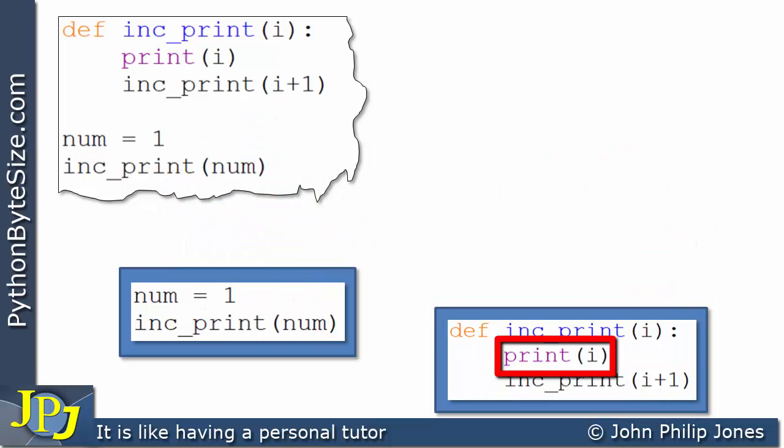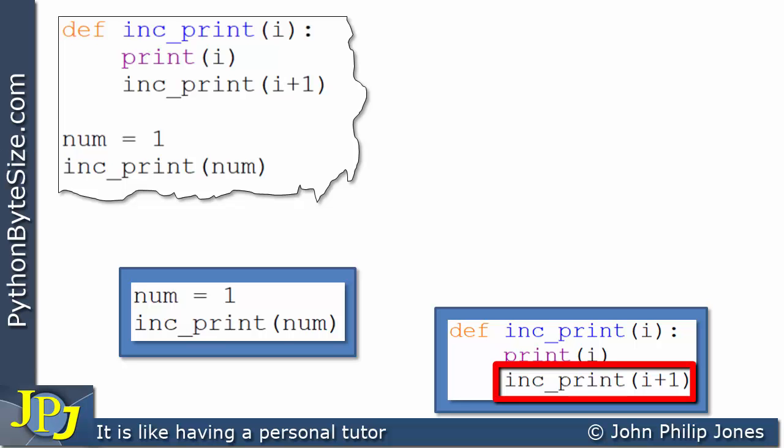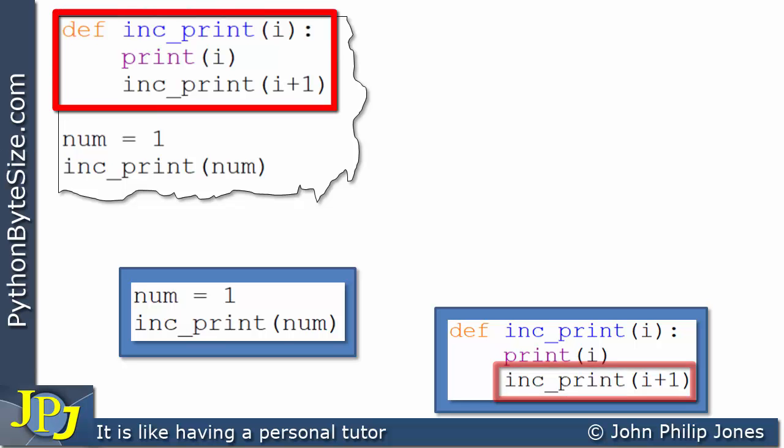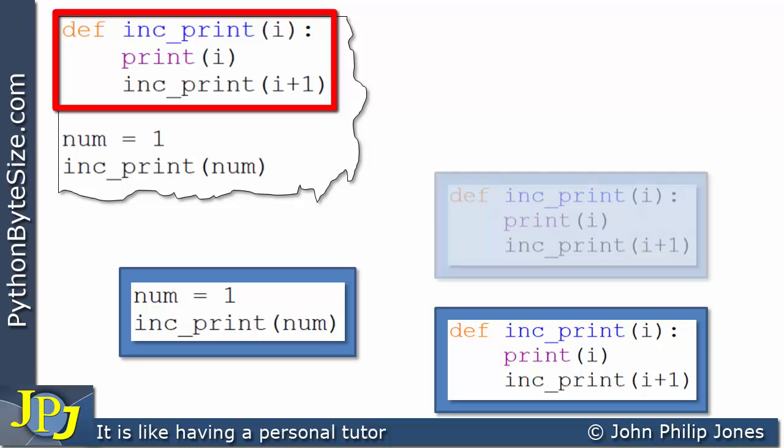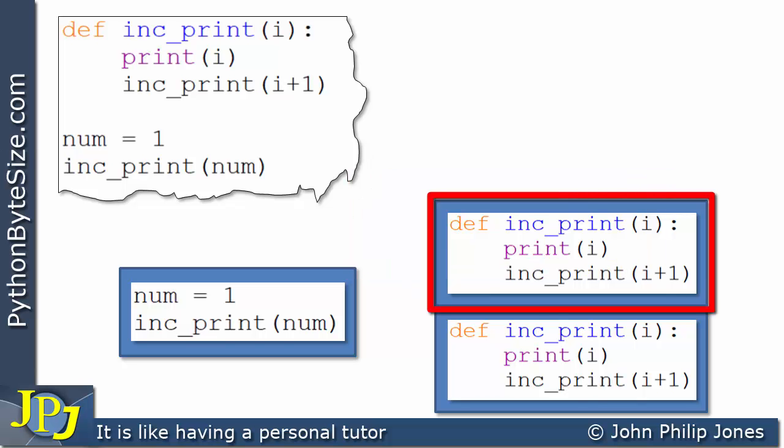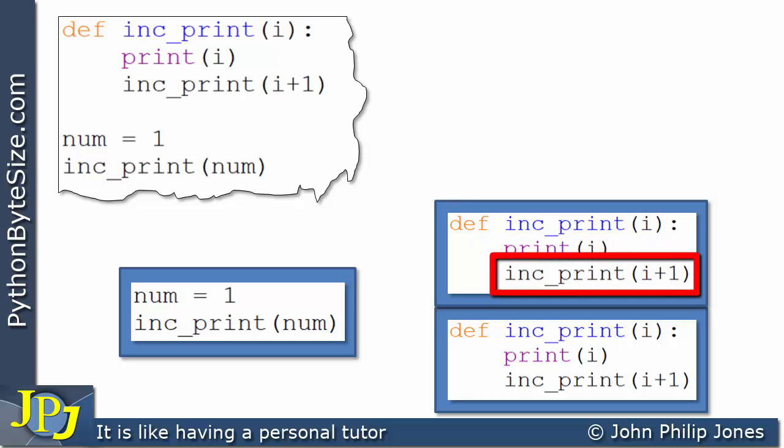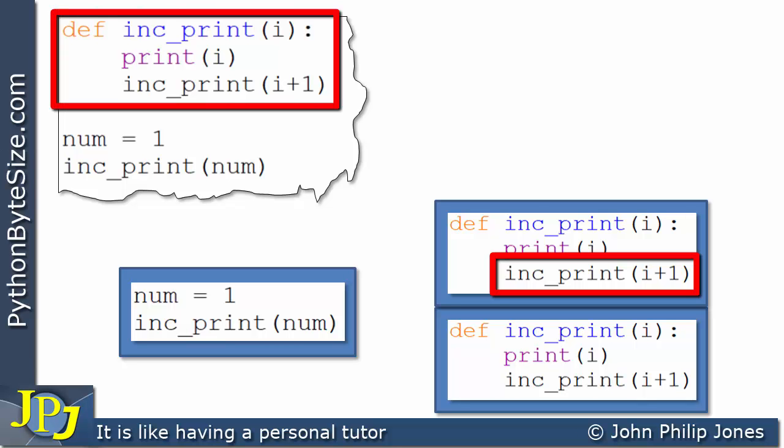And then of course we print I, but this now calls the same function, this function here. Now when we call it again, we have to realize that this new runtime of the function will have its own space, as you can see here. Now, of course, what we can say about this space, it has its own copy of I, which will have been passed 2 from here, because this was 1, and we're adding 1 to it to give 2, so 2 is passed to here, so this will now print out the 2, and of course this will now call this function again, and this function will require its own space, as you can see here.